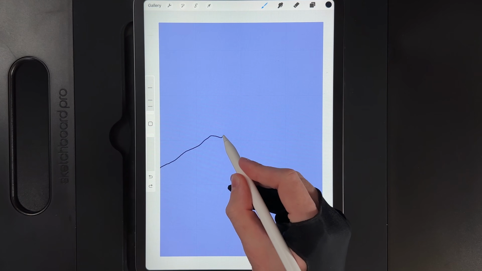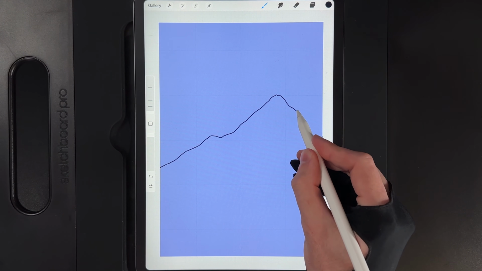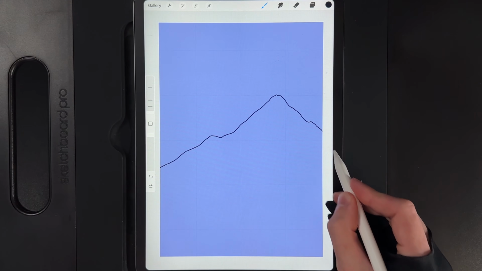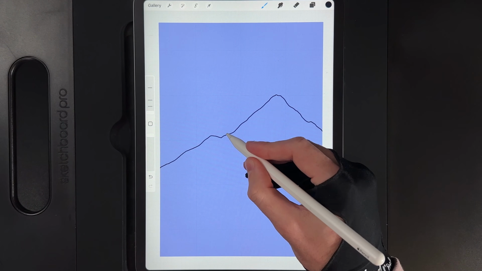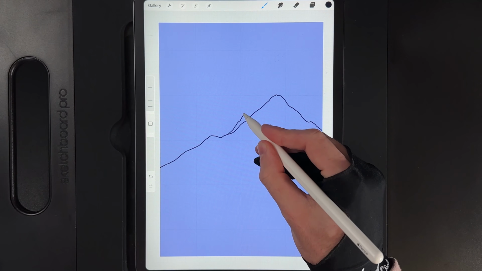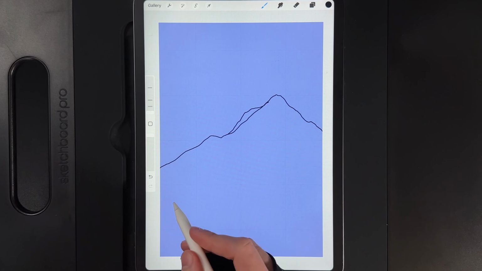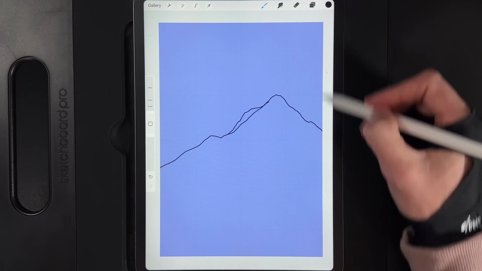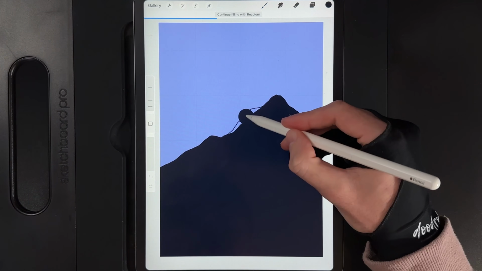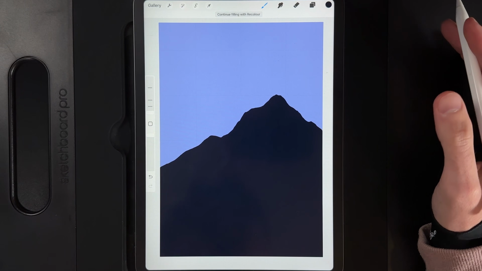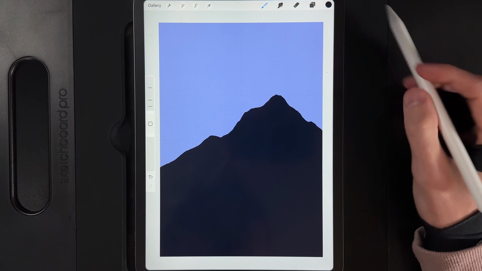Now creating nice bumps and lumps within your mountain will give you some really nice areas to play off of in terms of adding in highlights and shadows. And then once you've got a basic shape, you can take a look at it and see what adjustments you want to make. So maybe I'm just going to flush this ledge out a little bit more here. But ultimately, once you're happy with it, if you've gone edge to edge, you can then drag and drop your color into the spaces and take a look at the silhouette of your mountain. I'm really happy with how that looks, so you can match yours up to mine if you wish.